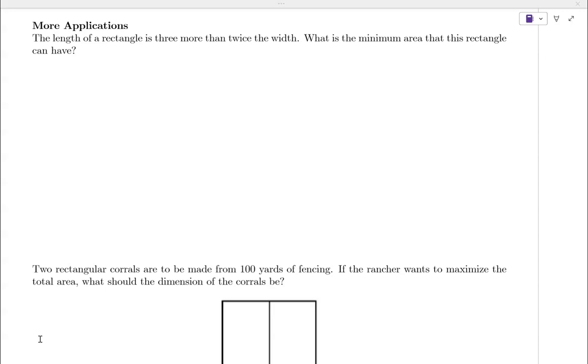So in a problem like this, when it's asking you a minimum or a maximum of something, the first thing that I would do is write down a formula that you know that gives you the value that you're looking for. So in this case, we're interested in area of a rectangle. How do you calculate the area of a rectangle? Length times width, right? So I know that the area is the length of the rectangle times the width of the rectangle, right? The problem with this particular function is that it has 2 variables in it, right? I don't know what the length is, and I don't know what the width is, right?